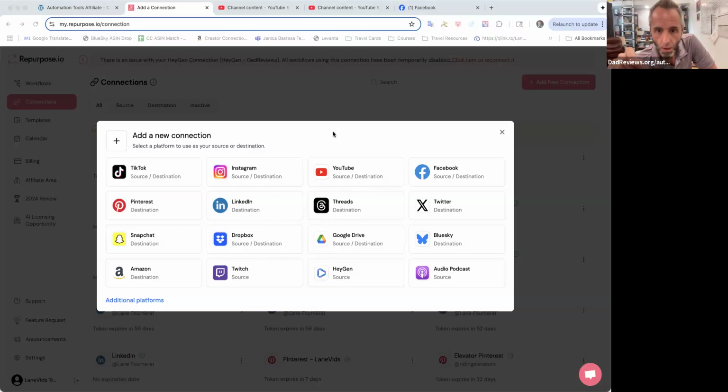TikTok and Instagram, and two YouTube Shorts. And then the standard plan is 10 posts, all platforms, all destinations, 14-day trial. This includes backup options and custom workflows. Backup options and custom workflows are not available.